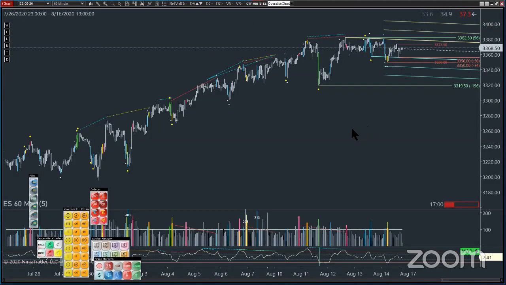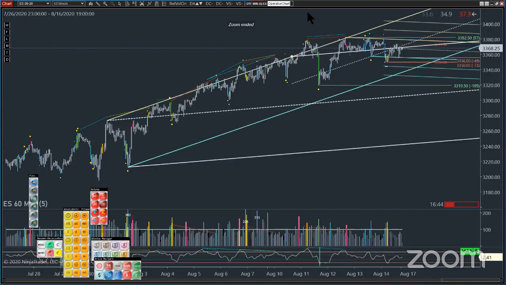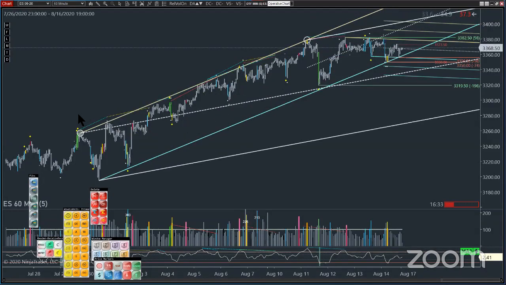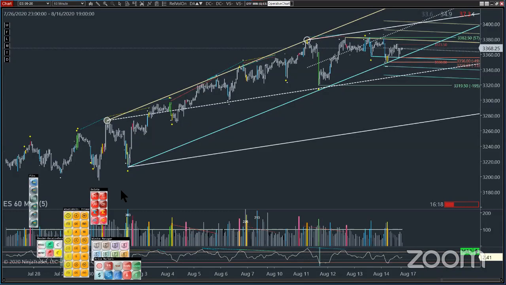Well, let's see if we have any other areas that line up there. You've got this area. Let's see. Maybe if we drag it back one, it looks even better. It lined up better on the tick chart, actually. I don't know that I would expect it to come back and make a new low.